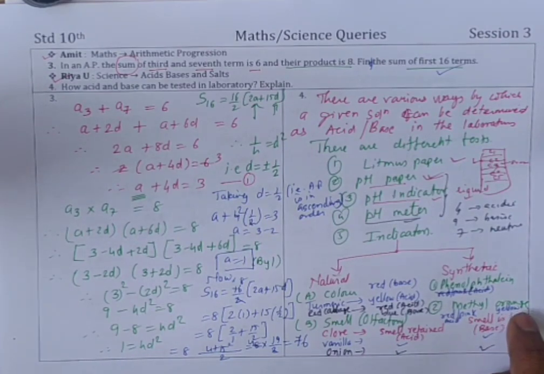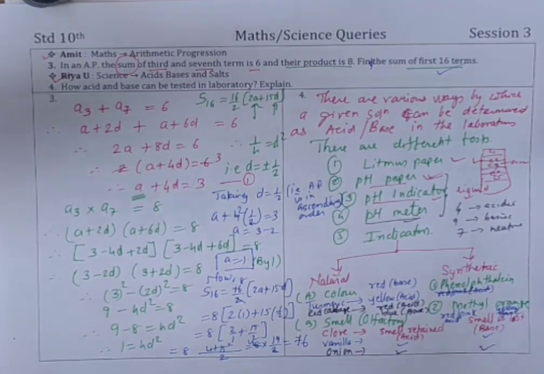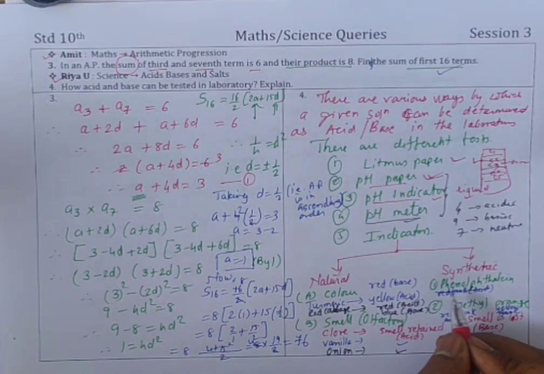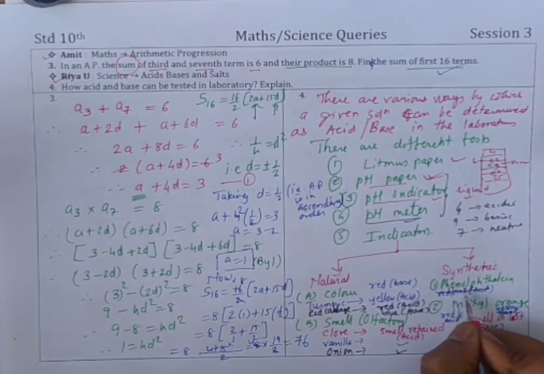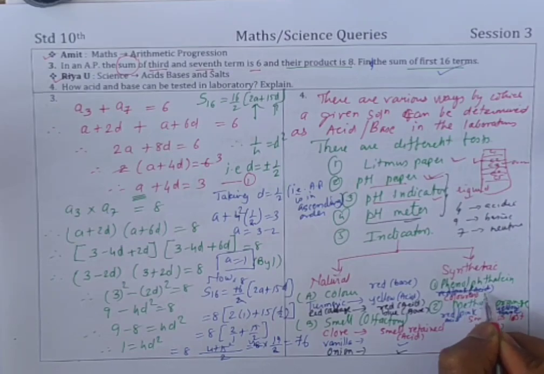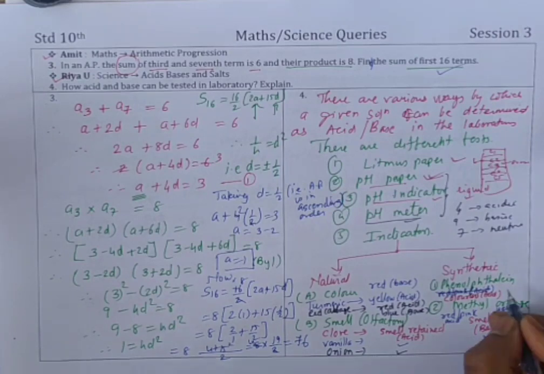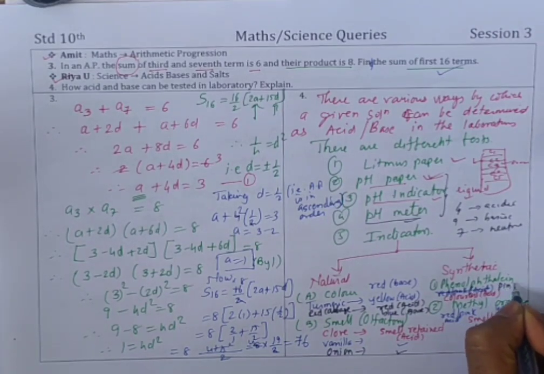After putting few drops of methyl orange in the colorless solution, if it turns yellow, then it is a base. All right, children. अब फिनोल्फ्थलीन की बारी, right? Now जो colorless solution में आपने फिनोल्फ्थलीन के few drops डाले, फिर भी वो colorless ही रहा, then it is acid. लेकिन फिनोल्फ्थलीन डालने के बाद वो पिंक हो गया, then it is base.